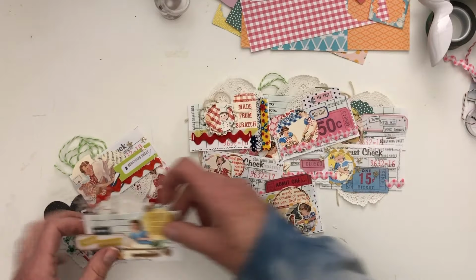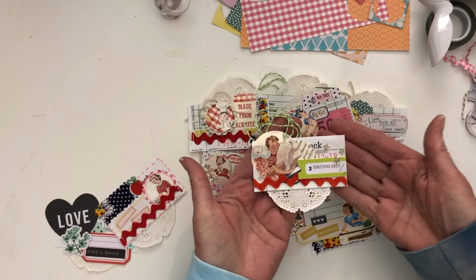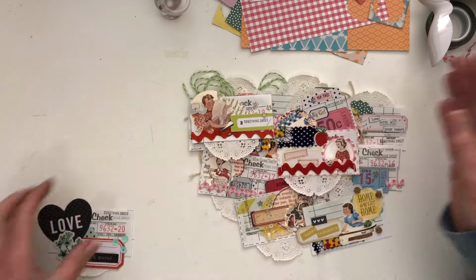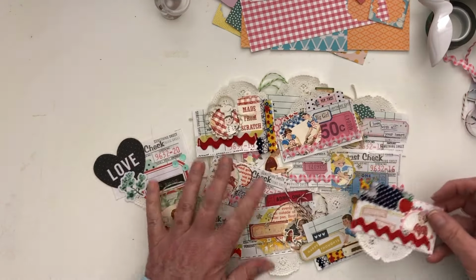Each one is cute in its own right, but it's still using the same kind of recipe for the layout, basically. I kind of got my groove more toward the end. This one, I think, needs a little bit of book paper behind it. But anyway, that's what we got so far.